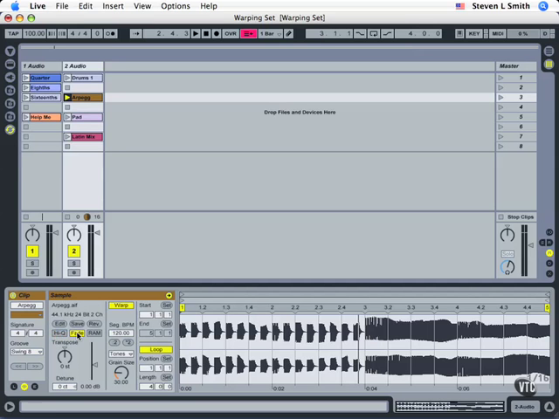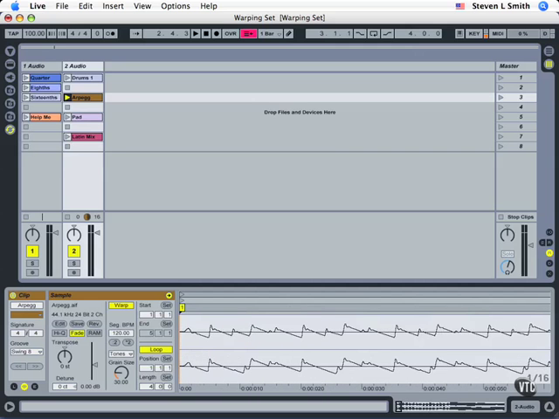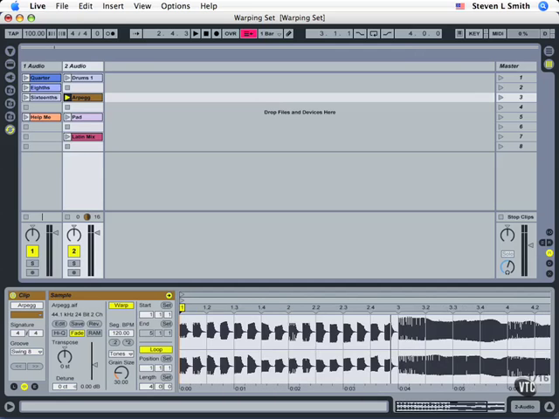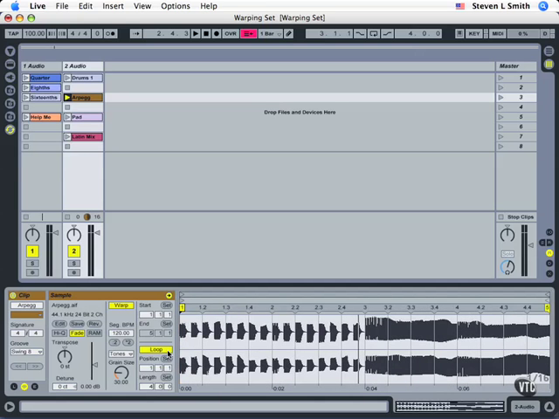Next to that is the fade button, which by default comes on. What it does is in the very beginning, very fragment section here, it creates a small fade at the beginning and also at the end. And that way when you create a loop, it's more likely to not have a pop or click. Now this file does not need it, so I'm going to go ahead and disable that, again freeing up a little bit of the computer's brain.